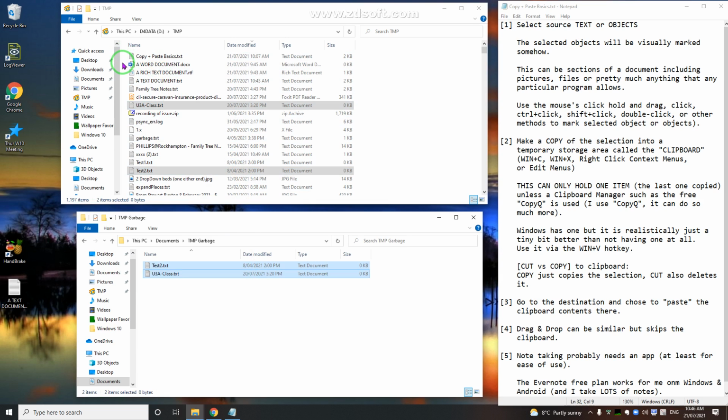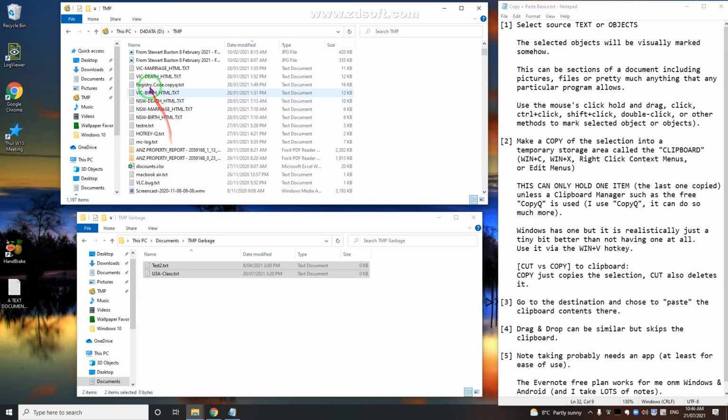Now, just as a different way of doing it, let's start with the basics. Let's say there's a sequence of files, these guys, from there to there. I'll go to the first one and select it. Actually, it could be the last one or the first one, it doesn't matter. But this time, instead of using the control key, I'll press shift and click this. What that means is my original selection was the start, and I'm marking the end. Anything between those will get selected. And again, if I hold the control key down because I don't want that particular one, then I can deselect that one.